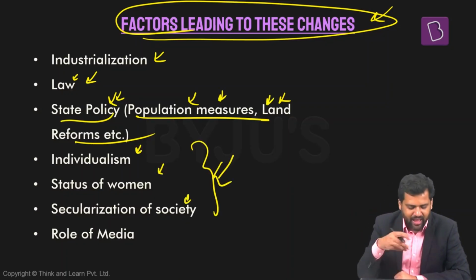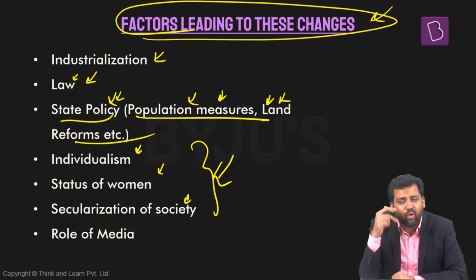Sometimes some of these societal factors or modern ideas also have an implication on the structure of family. For example, if societies are becoming more individualized, if people are becoming more individualistic, then the possibility of having joint families goes down. If women's status in society improves, then what will happen? The sexual division of labor will be questioned. Nuclear families will become more common. So the status of women also has a bearing on the structure of family.